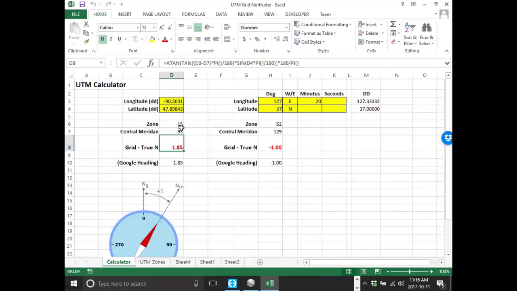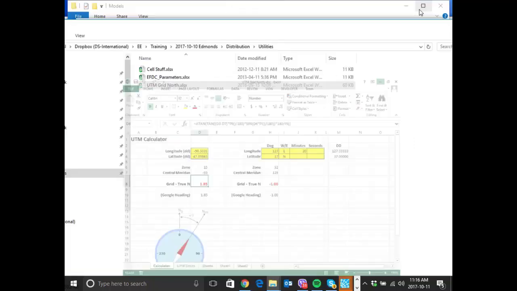So here is this calculator that we will be using. What you need is the latitude and longitude of one of the coordinates, and based on that latitude and longitude, a formula is used to calculate the difference between the true north and the grid north. And then we will be using this number in the Google heading, so that everything will be changed to the grid north that we'll be using in EFT Explorer or CBL grid. Okay, so let's go to Google Earth back again.